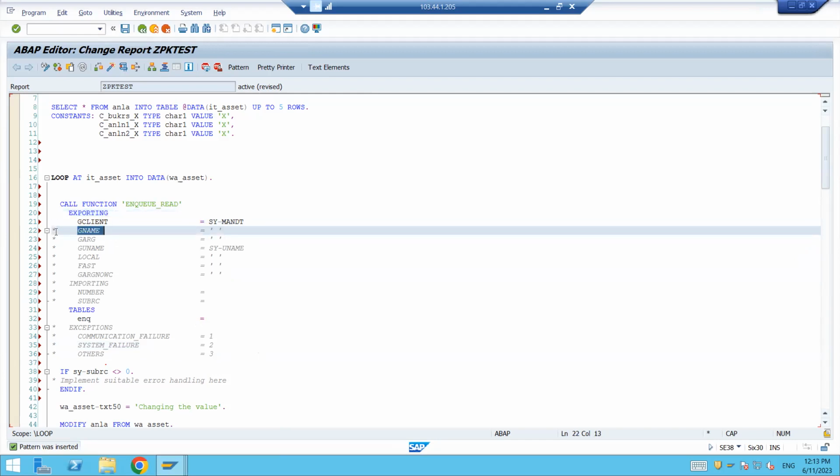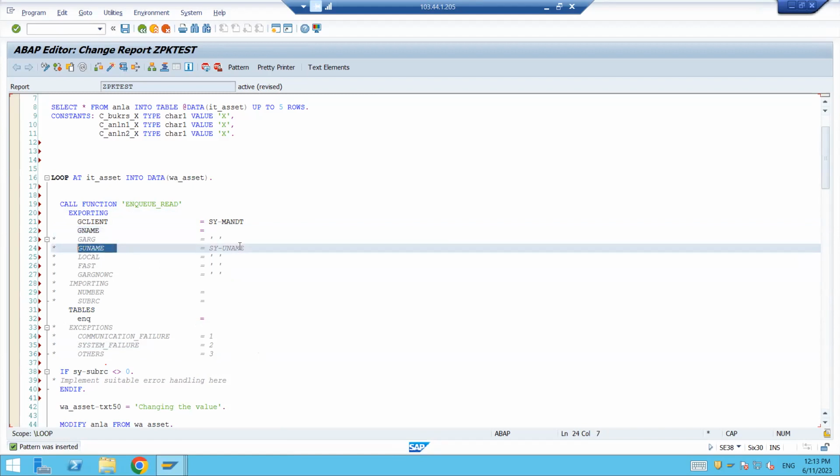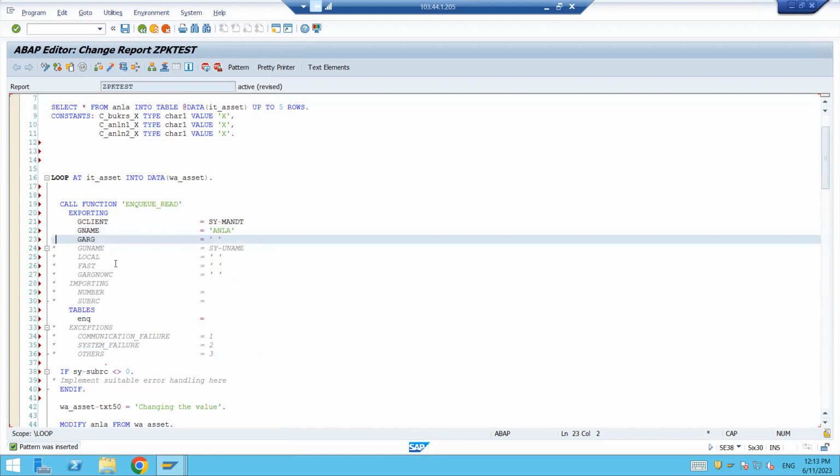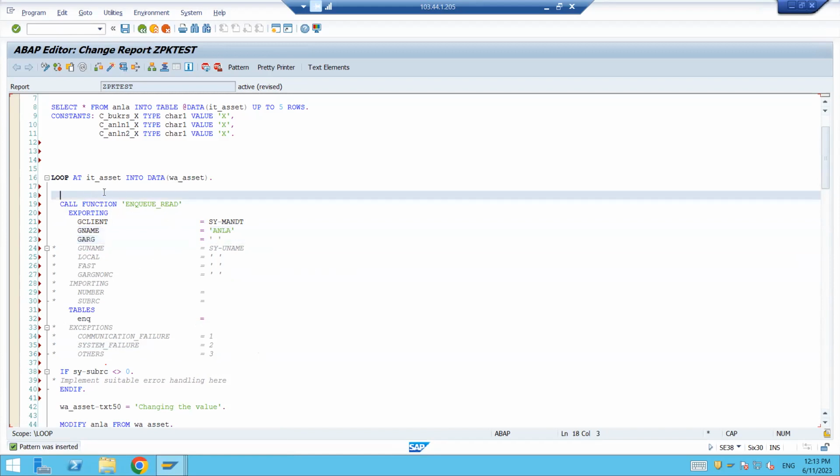GNAME means the user name, GUNAME, this is what you have, right? And here you will have to pass the table, and here you'll have to pass the parameter. So how can you prepare the parameter, basically?